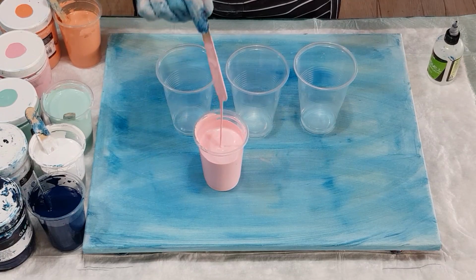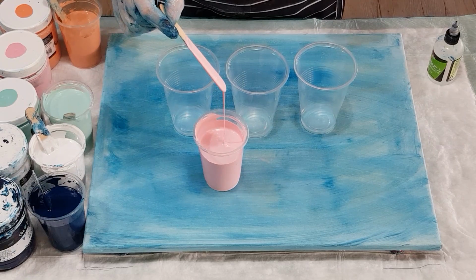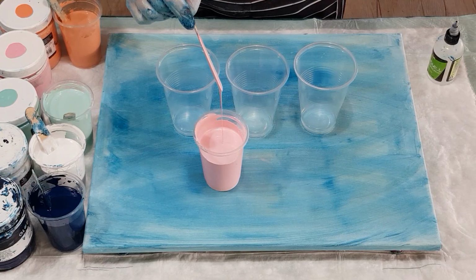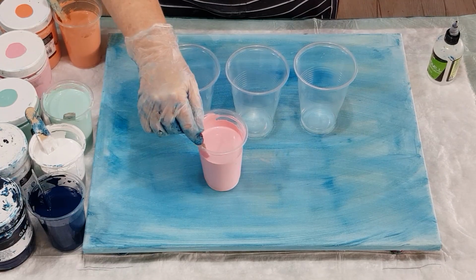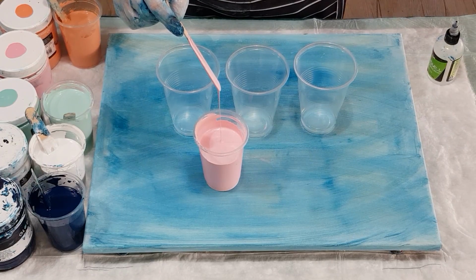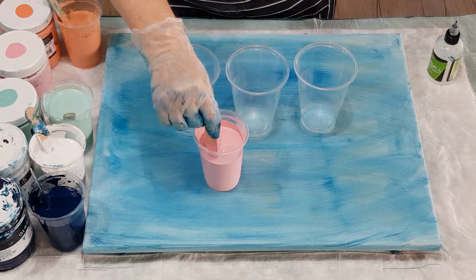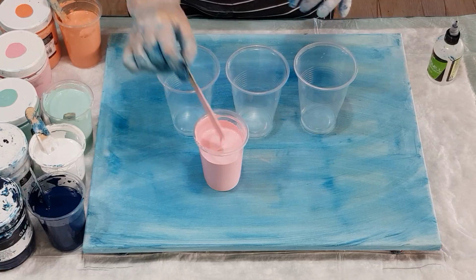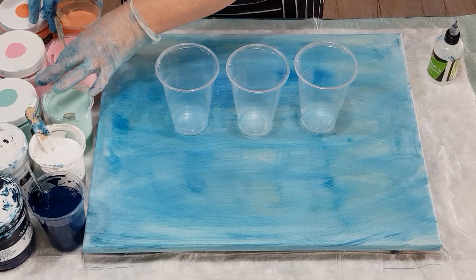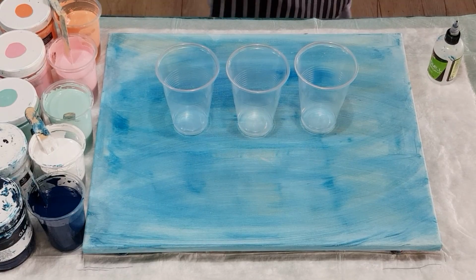If you pick your stick up and let the paint run down and then count 1, 2, 3, 4, 5, 6, 7, 8, 9, 10. So I like to be able to count to 10. I like to be able to count somewhere between 8 and 10 before the paint starts to break, and then I know that I've got it right. So if you can count to 8 before your paint breaks, then that's all good.